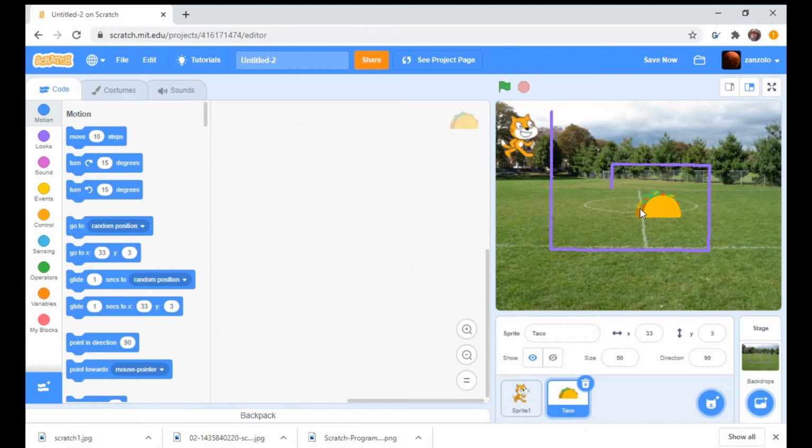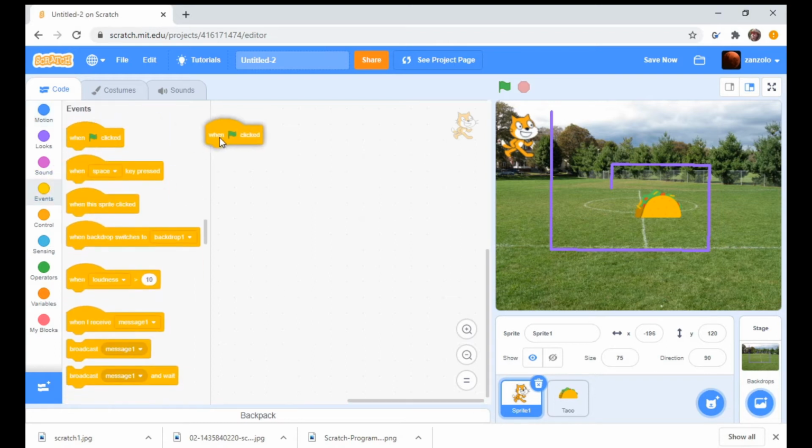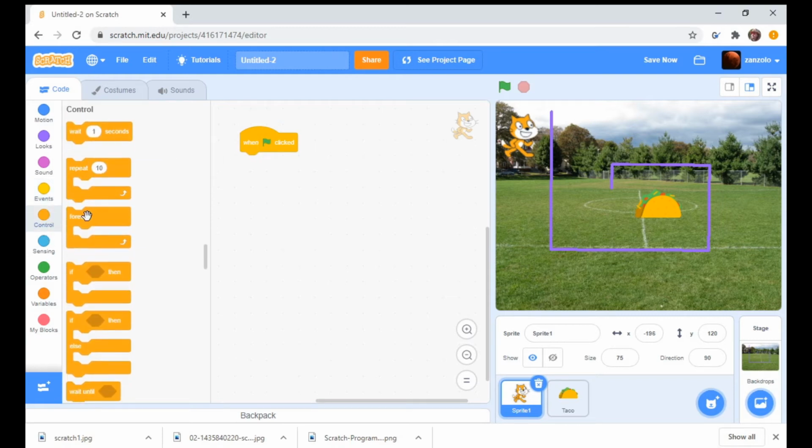So what we need to do is go back to Scratchcat. We're going to write instructions for Scratchcat. What we want to do is check over and over and over. We're going to check if the user is pushing down, and if the user is pushing down, we're going to have the sprite move down. We're going to check that over and over again. So when the green flag is clicked, we're going to start doing something over and over and over again.